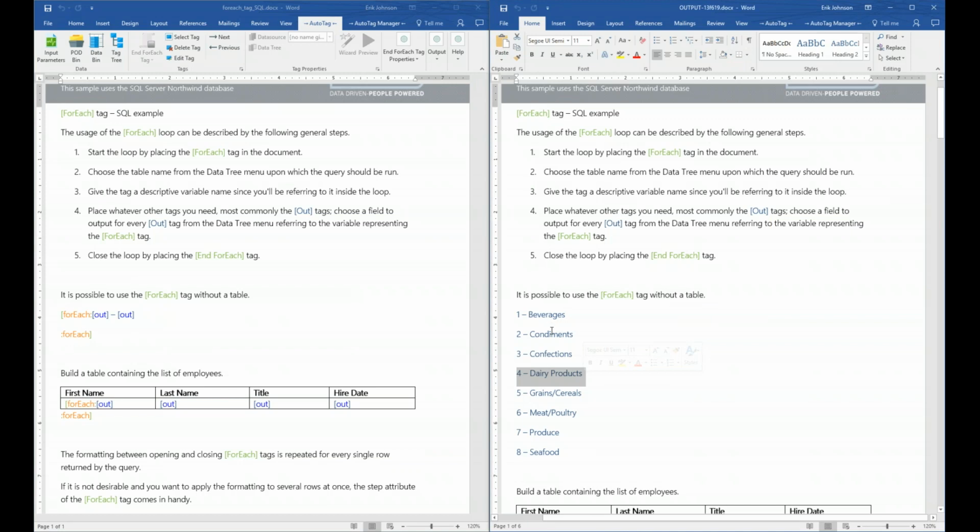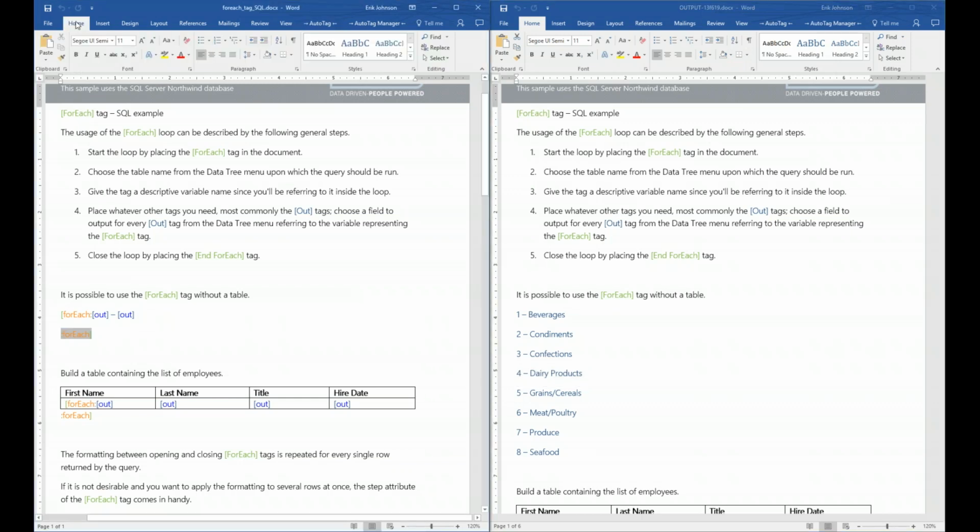So how is this actually happening? Why is it inserting the next record on the next line as opposed to right after the first one? I'm going to go back to the template. And the reason why it's doing separate lines for each record is because we added this end ForEach on the very next line after this last alt tag. So there's nothing after this alt tag right here, nothing at all, just white space. And then the end ForEach tag on the next line.